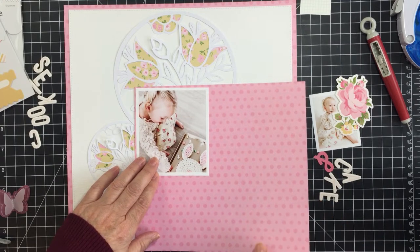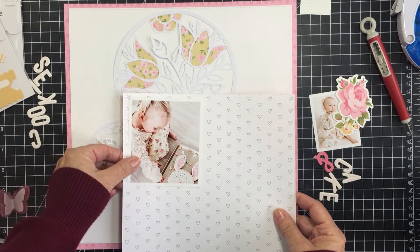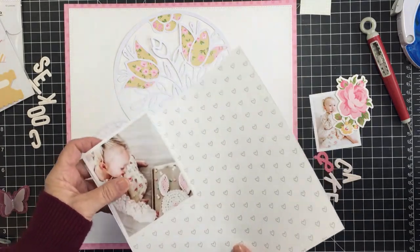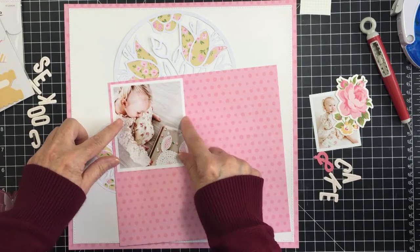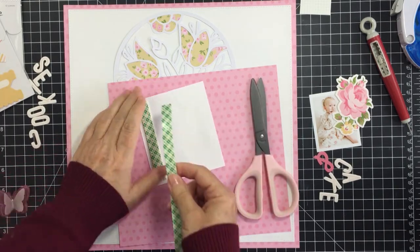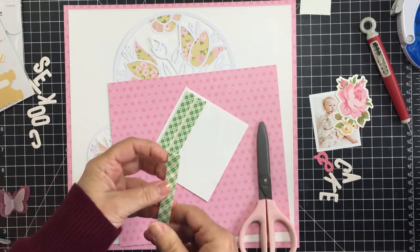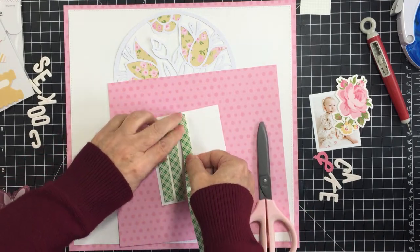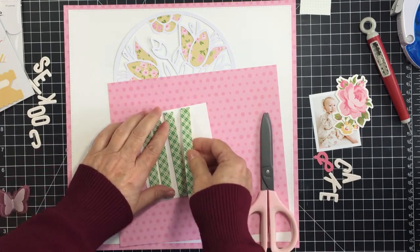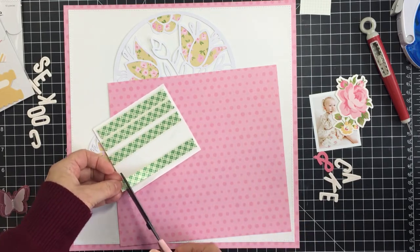For the larger of the two photos I'm scrapping today, I wanted to back it with some patterned paper. I really wanted to use that pink — it coordinates with the colors in the photo and goes with the frame around the outside edge of the layout. I'm going to back my photograph with some half-inch 3M foam adhesive to give it nice dimension on that patterned paper, then get that release paper off the back and stick it to the pink paper.